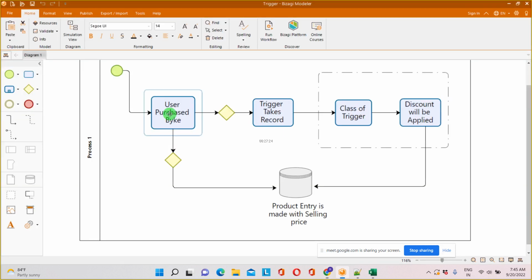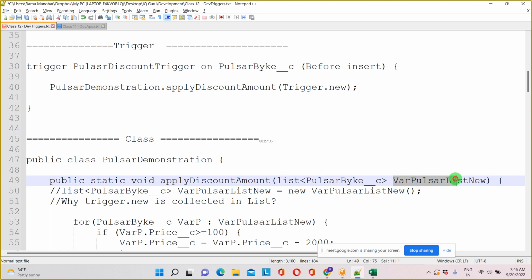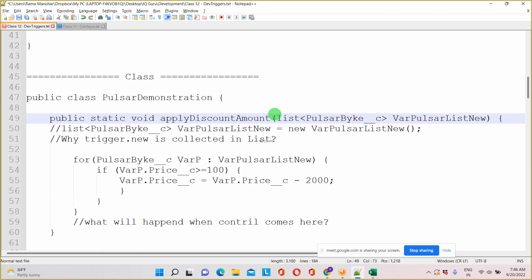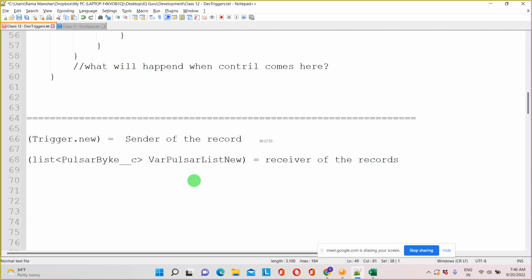So here, in the same way, if you want to update a list of records for this object, you can go with List of Pulsar bike, give a space, and you can give the variable name as pulsarListNew. Here there is a problem. You may get a doubt, why do we need to give a list of sObject? A list of sObjects means we have to compare every Pulsar bike.